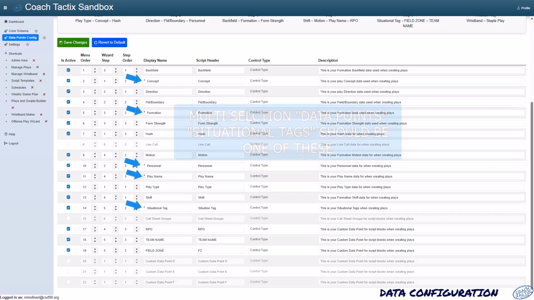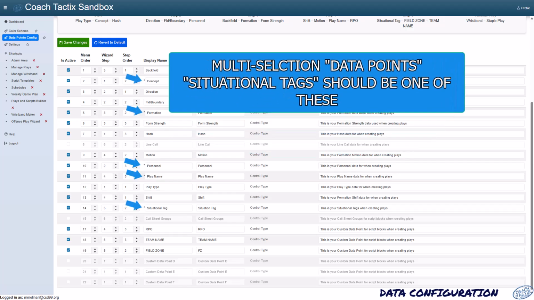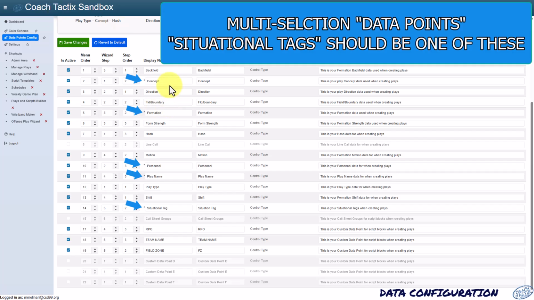We give you 5 of these stars, and those are going to be multi-select. This will be really, really important when you're starting to filter through your plays and you want to just get the playbook down. You might have 200, 300, 400 plays in your playbook after we start modifying the shifts and the motions with them. So if I was to do an inside run, I want to multi-select to filter my playbook for maybe I'm just doing an inside run of outside zone and inside zone. Or maybe I'm going to do duo and power. And this would allow me just to select the duo and power plays together.